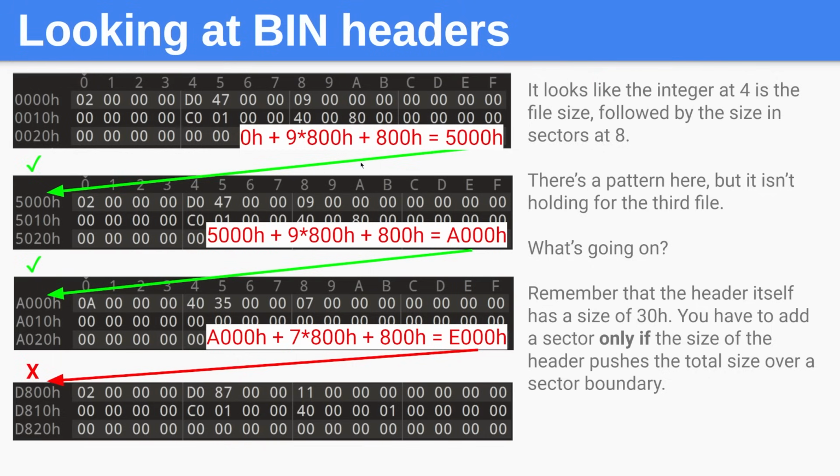So you have to round up only if the size of the header pushes the total size of the file over a sector boundary, over a multiple of 800. This is very weird. I don't know why they calculated it like that, but they did.